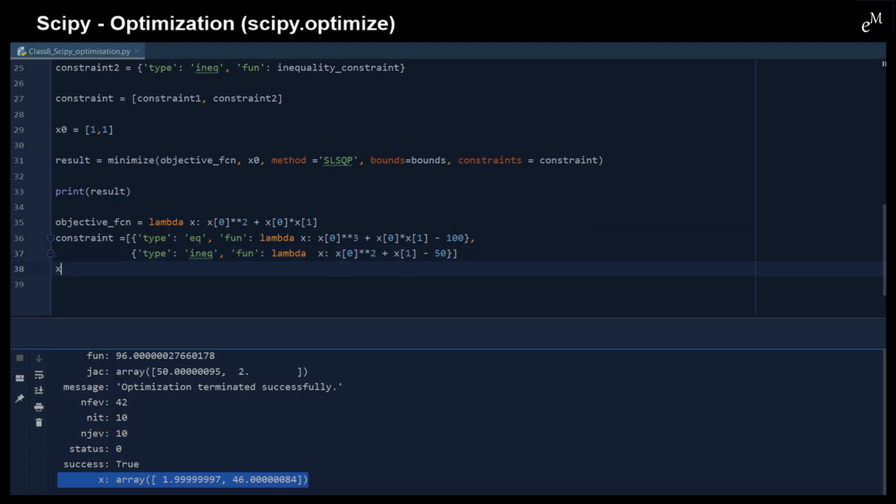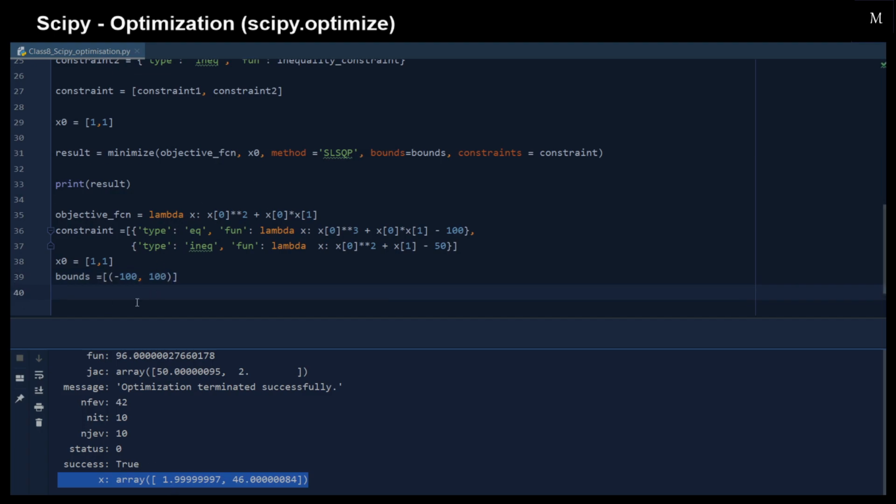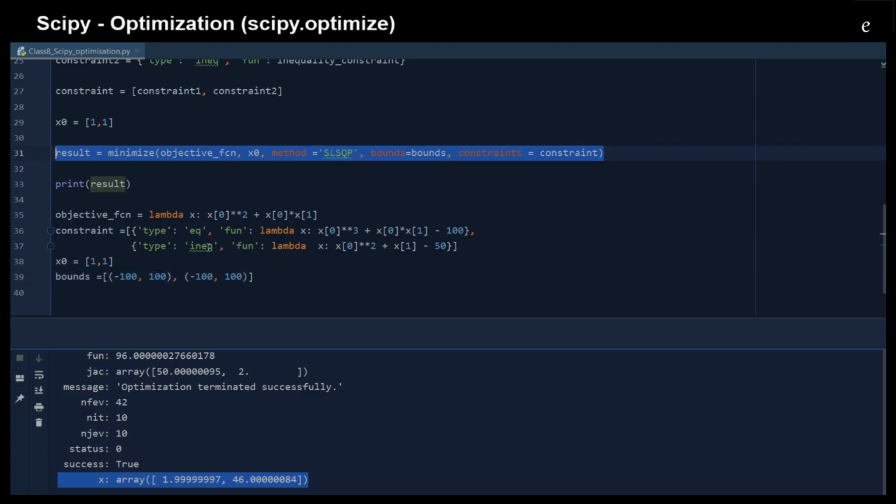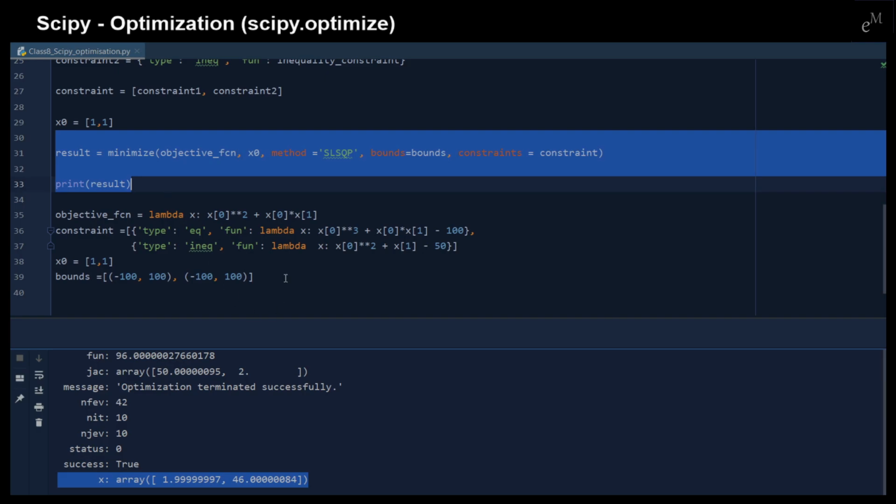So we have the initial value and also the bounds equals to -100 to +100, and then we should have similar results.